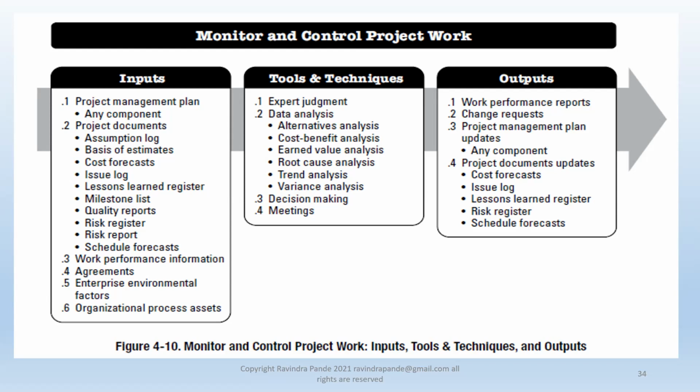Then of course, work performance information. Whatever human resources, raw material or machines you are using in your project have to be understood in terms of how their performance is, whether it is up to the mark, as we've thought of and planned for, or if there's a degradation or an improvement, and so on and so forth. So here we might make trade-offs in terms of cost.